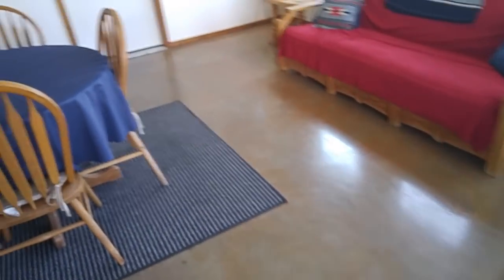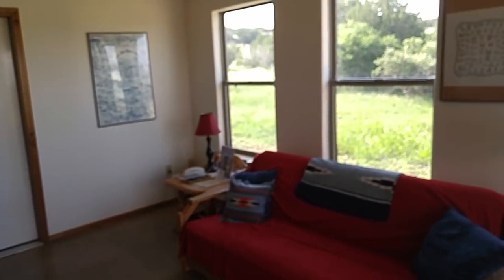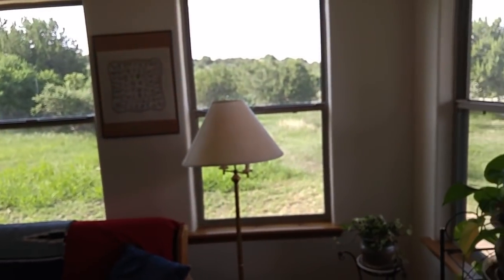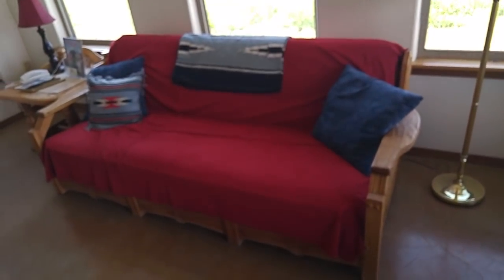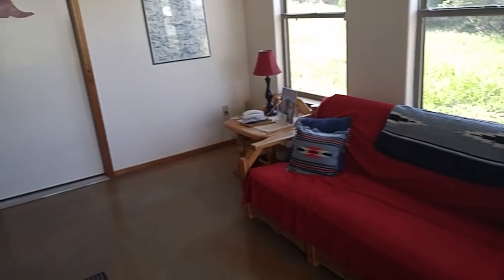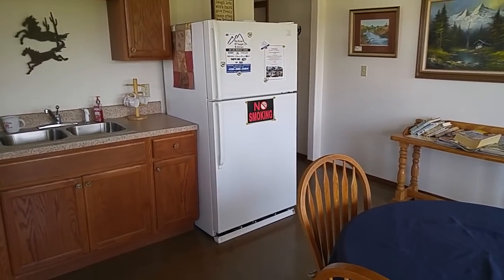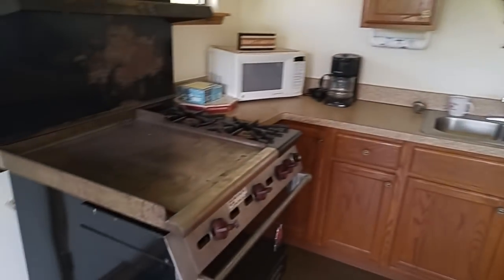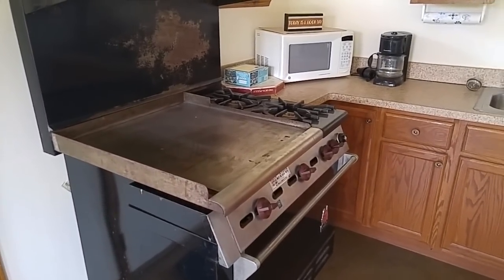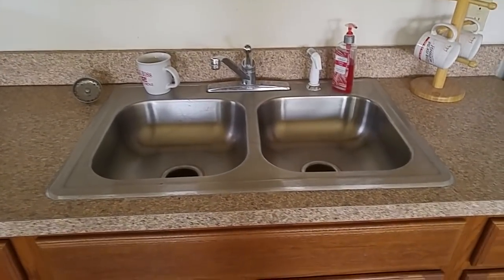Then you come into a large area which is called a room. This happens to be a kind of breakfast dining area. Don't let all the space scare you — everything's going to be okay. First time I came in here, I was somewhat traumatized by being in this large space with all these open windows. And look at that large piece of furniture, which you haven't seen in years. And over here, believe it or not, is a refrigerator. If you've been living in a van, you may not have seen one in your whole life. And this is a huge stove, a full-size microwave, and a large double stainless steel sink.